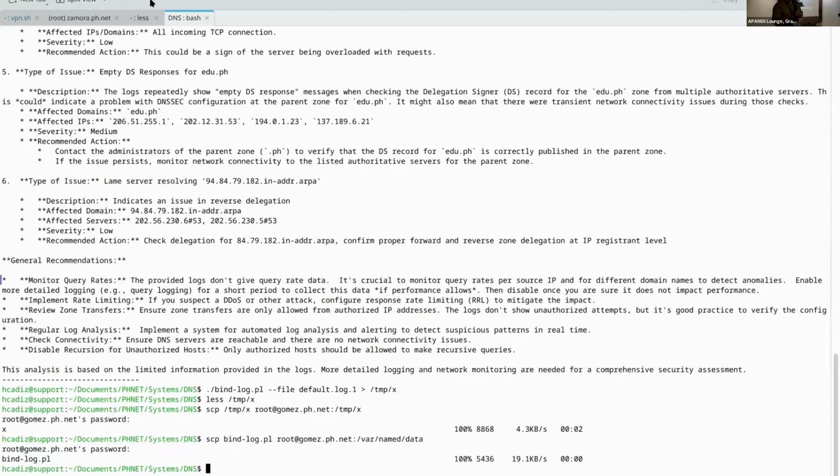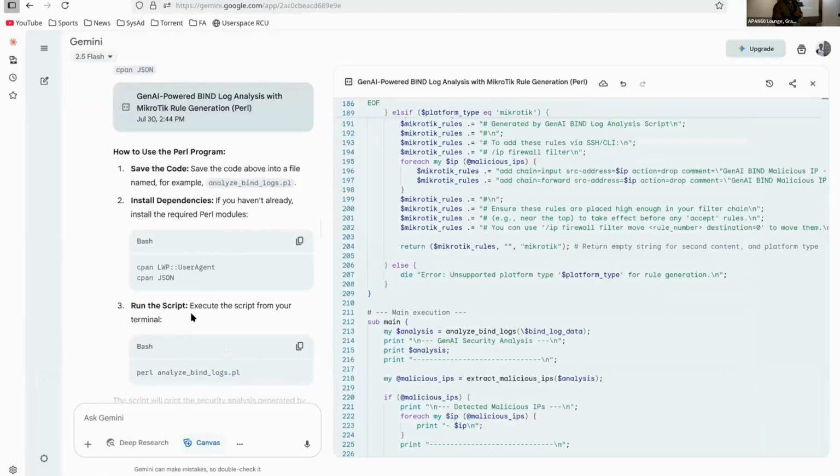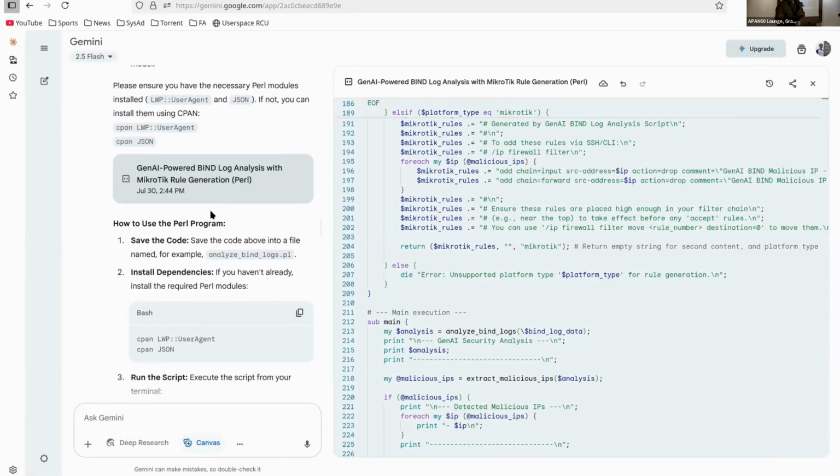Just for kicks, the last question I asked was here. Hey Gen AI, go through the log analysis, same analysis, but now the output will be generated. On our edge, we have a router called MikroTik, and we've installed firewall rules there.